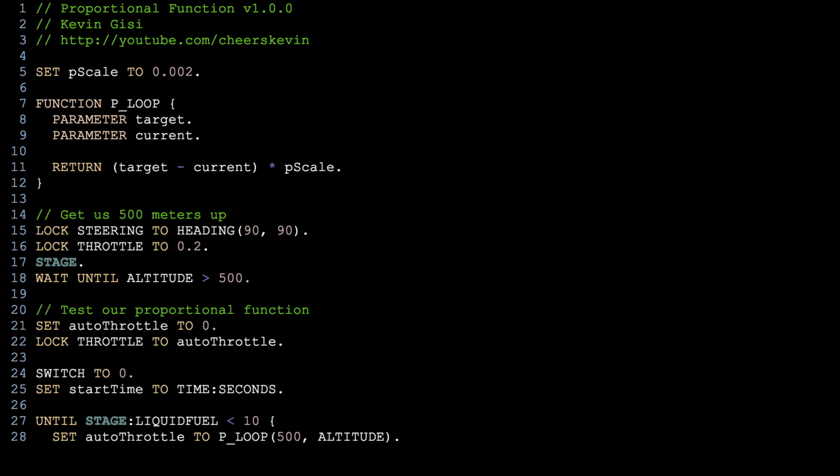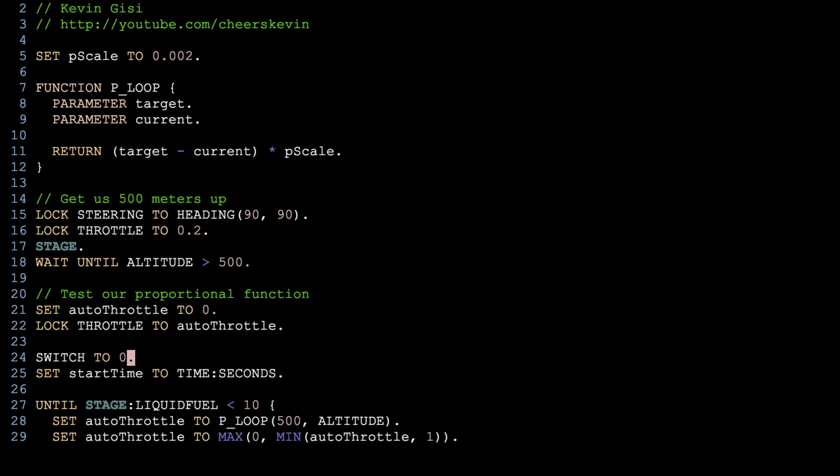So in order to make some improvements for our next run, I've added a little bit to our proportional function test. First, we're going to switch to 0, and this is after we've gotten up to our altitude and we've set our auto throttle and that sort of stuff. We're going to switch to the archive. We're very close to the Space Center, so we're just going to go ahead and write out some information directly to the archive, and we're going to set the start time to time seconds. And this is the total seconds of the current time. So we're going to use that as a reference to say, okay, that's going to be 0 seconds since we started the test. And then if we call time seconds later, we can just subtract that and say, okay, it was 1 second later or 2 seconds later or that sort of thing.